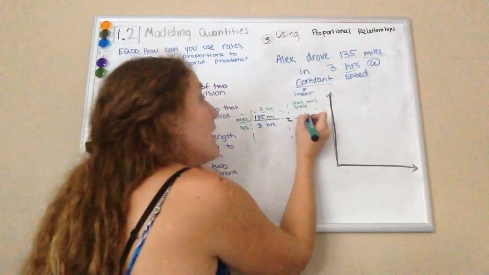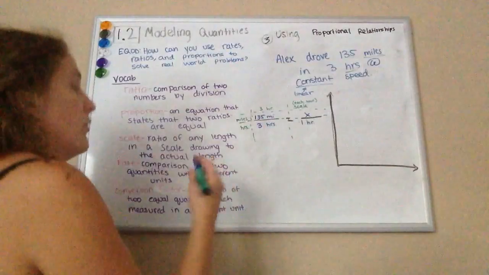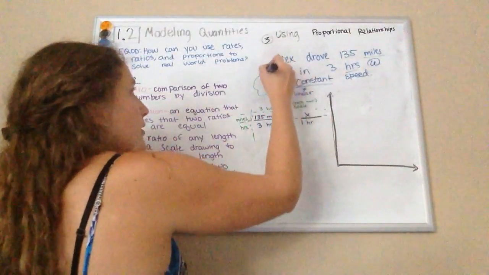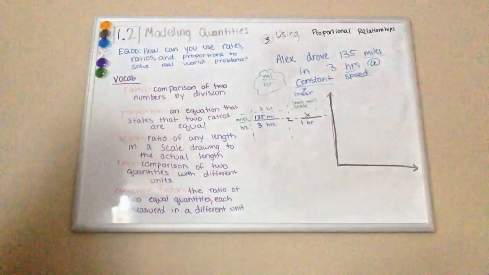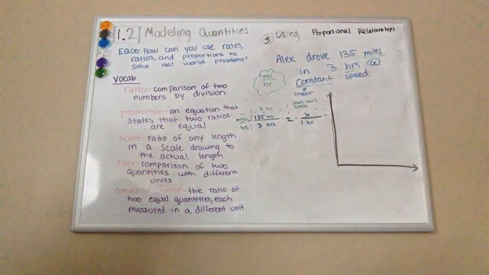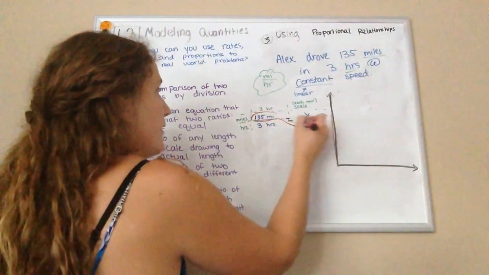We're trying to figure out how many miles per hour did he go? How fast is he driving? If you didn't know, typically speed is measured in miles per hour, right? So it would be miles per hour. Cool. Okay, so we've got this proportion here. Same method we used to solve the last ones. Not going to show all my steps this time because we have seen it several times.